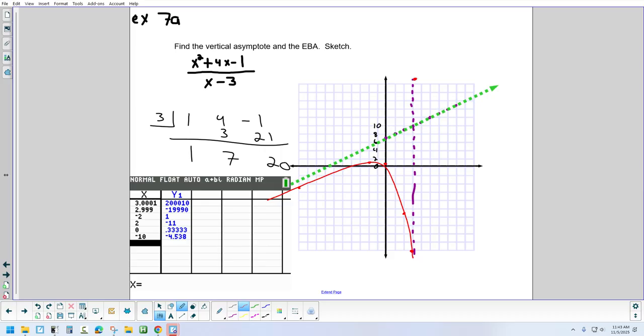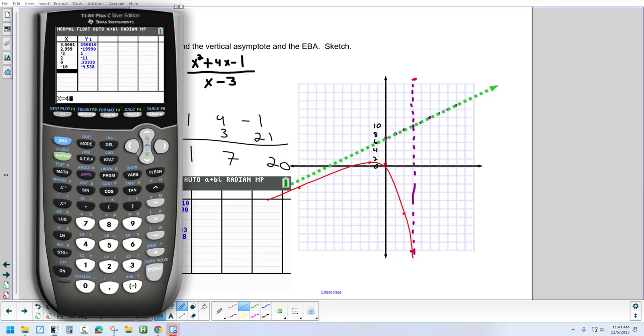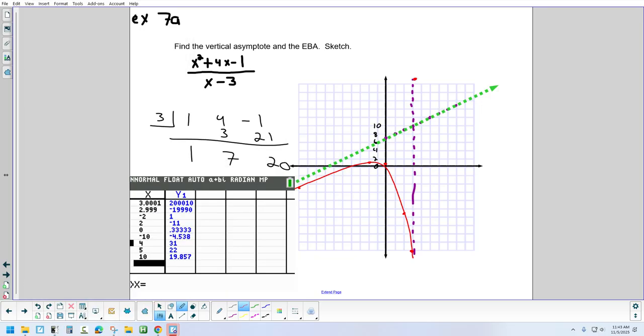And then what would be some other good x values to check on the right side of the purple line? 4. Okay, so we can do 4. 10. 4 is going to go off my graph, so it's a little too high. 5 I can manage because I can go up to 20. That's okay. So 5, and then you said 10. 10 we can do too. So at 5, I'm at 22. So 1, 2, 3, 4, 5. That's 20. 22 would be like just off the graph. And then 10, we're at 20.